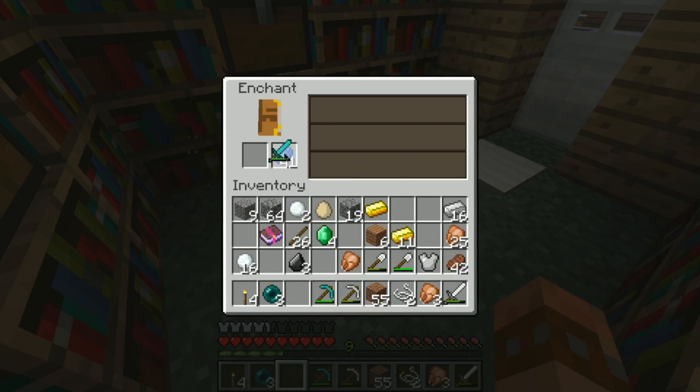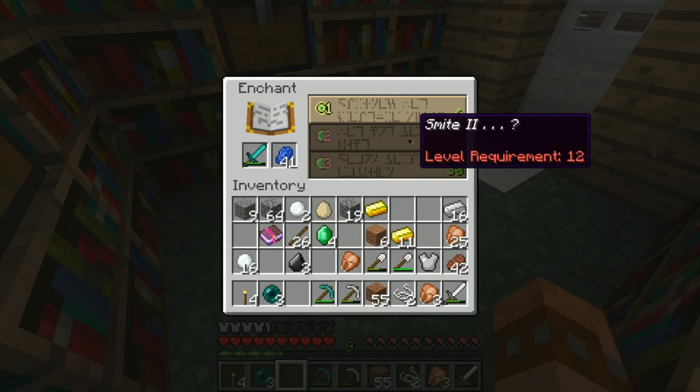So we are going to enchant our diamond sword. And here we go. So there's a few different things here.